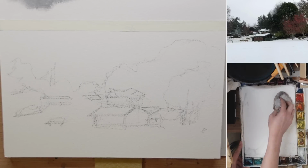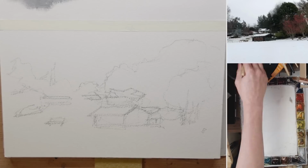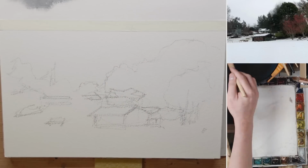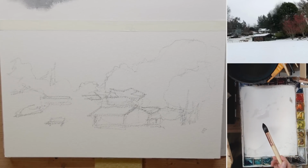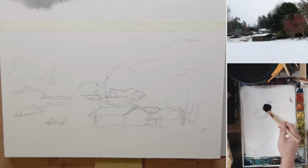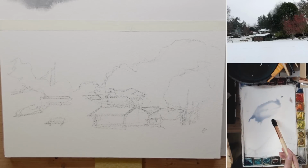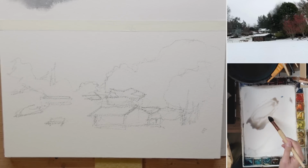I'm gonna clean my palette a little bit, and I'm gonna do a very, very light wash for the sky. Okay, now in the photo the sky is completely white. It's an overcast day and it's snowing, so it's very, very bright. So the sky and the snow, they're almost the same value, but just to kind of get our mindset into painting, I want to do a very, very light first wash. Okay, so a lot of water.